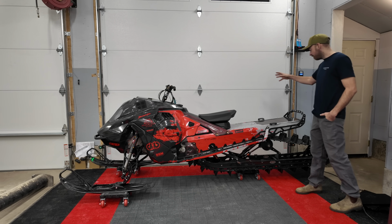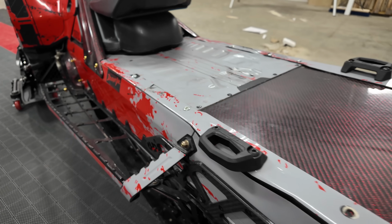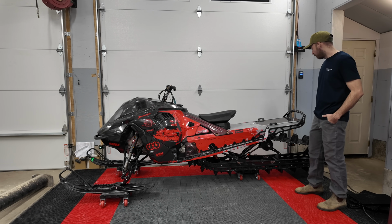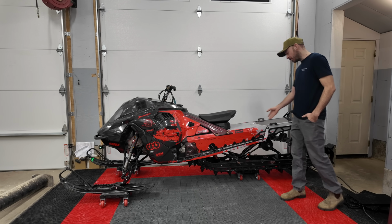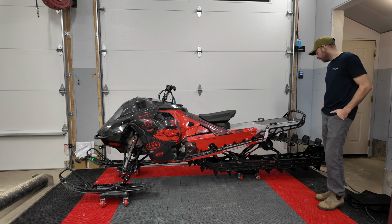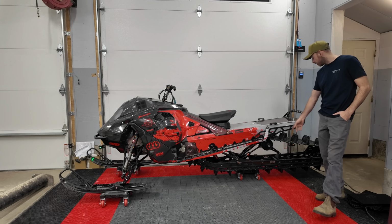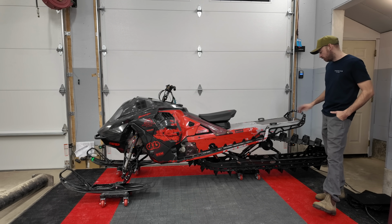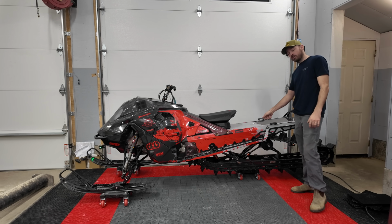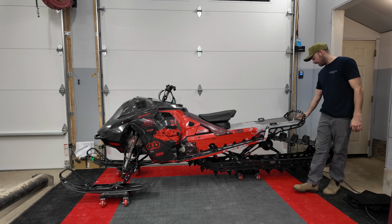Moving on from there, we've got our custom tunnel cut here. We cut 25 inches out of the heat exchanger. This was a 165 sled originally, so the heat exchanger, we took 25 inches out. We shortened the overall tunnel length by 6 inches or so. This would be a 137 inch tunnel length. I basically took a 146 Backwoods bumper and I just cut the tunnel to match that, a 146 short tunnel, so 137. Then, since we cut the heat exchanger out, we've got a carbon insert in here.